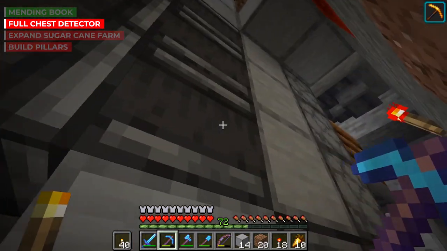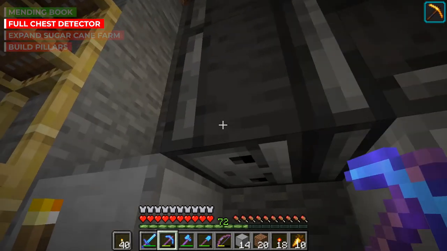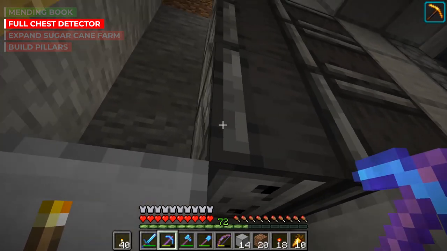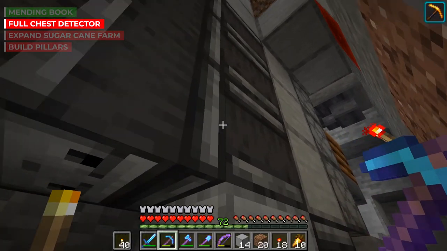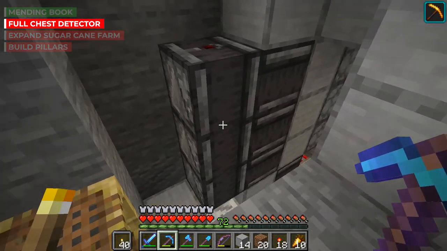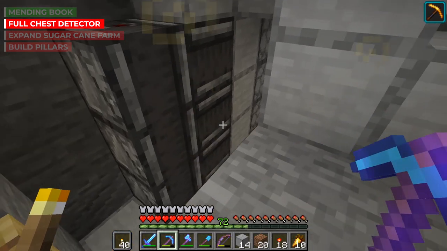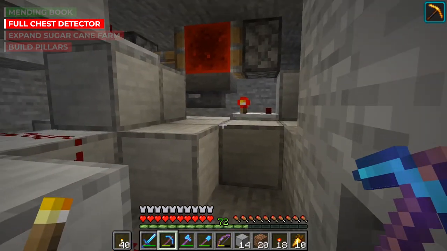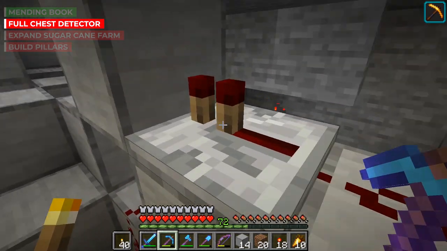I didn't want to do a water elevator. I felt like just doing a dropper elevator. So we have droppers here with comparators, or observers, sorry, with observers. And I don't know if I like it. I feel like it's a little laggy because I think these observers are constantly checking for updates. I feel like it lags a little bit, but you know, it is what it is. It works, and that's all I really care about.